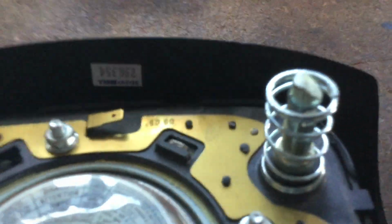So that's it there. Now I'm hoping that the column shaft is the same size on the VZ as what it was on the VT steering wheel. And the only reason I'm not going to hook this up is because, I'll show you now, even though that will go into the airbag, this won't, because that's a plug. This is like an actual ground sort of thing, so it won't go on there. I've got female plugs to go on these, but I really can't be bothered soldering stuff in. So we'll sit this in, which I'll do now.